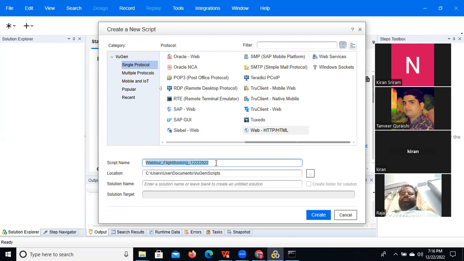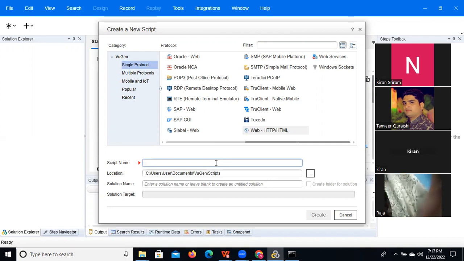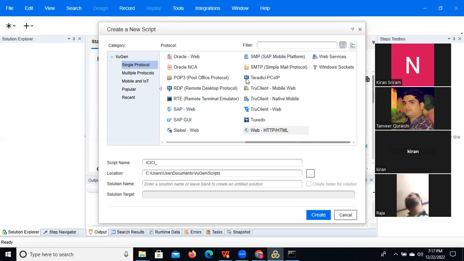This is the way you need to give it. For example, assume you are working on a different application, some banking application. You need to give which application it is. For example, you are working on the ICICI bank application, so ICICI underscore, and then what our scenario is, like a withdrawal or service request.